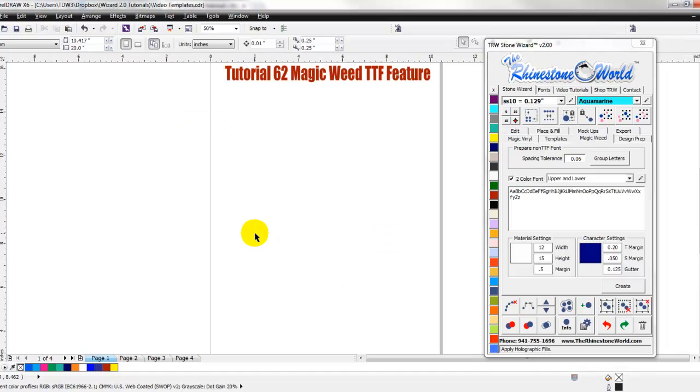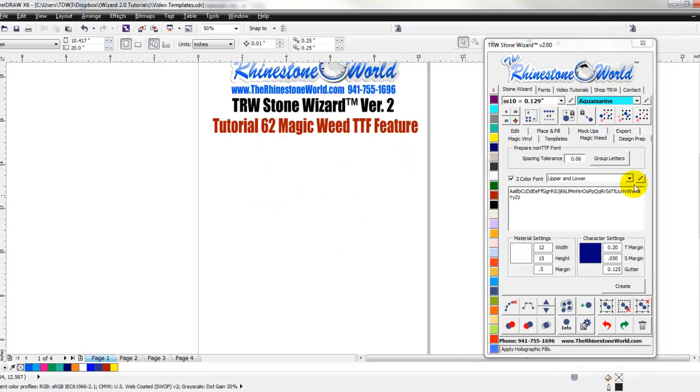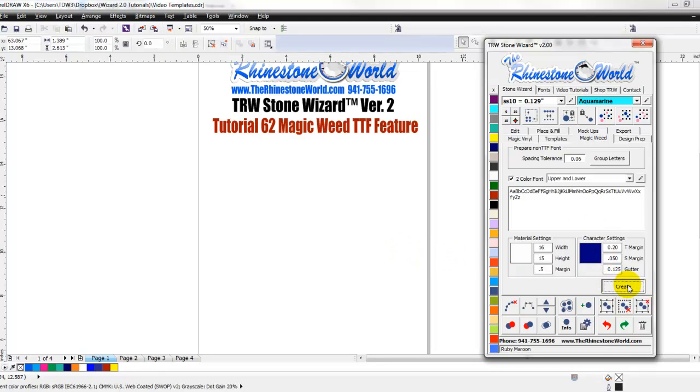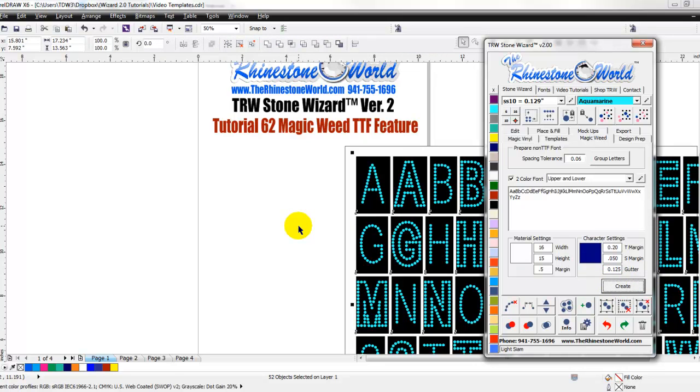So then what we're going to do is right over here, we got our settings set. We're at 12. Materials don't matter. We could go to 18-inch material, whatever you want. Let's go 16-inch. That doesn't really matter right now because we don't need to have it for the cut. But if we hit create, I just click the button right there and it's done.